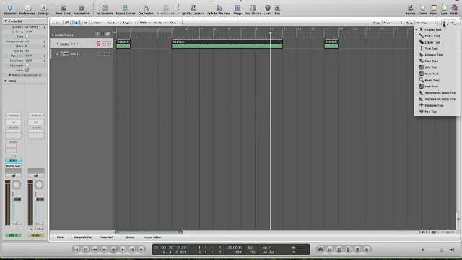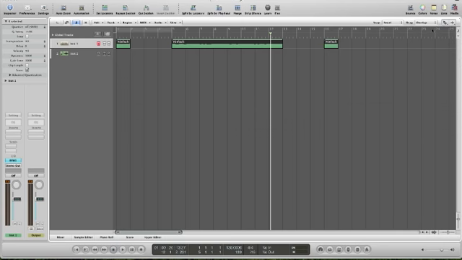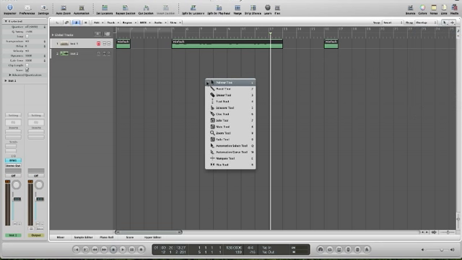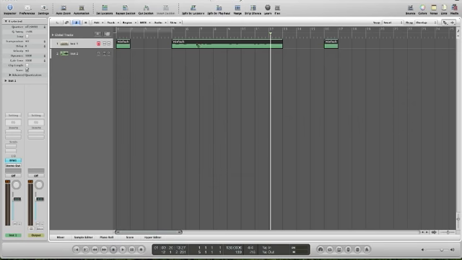One way I can get my glue tool is by going to the tool menu and grabbing the glue tool. But here's the cool way to do it. You hit the escape key on the keyboard and it brings up this menu, and you just memorize the number. I know the glue tool is number 6, so I just hit 6 and then I have the glue tool in action. When I hit the glue tool, it'll make one huge region, and we'll need that for what we're going to do.